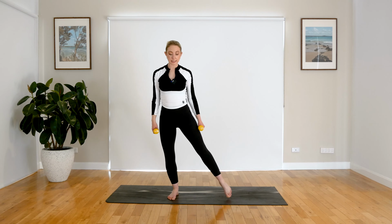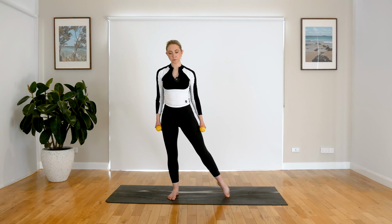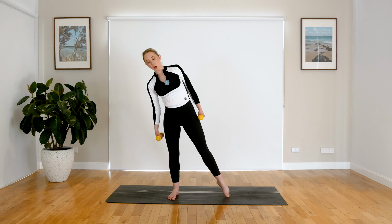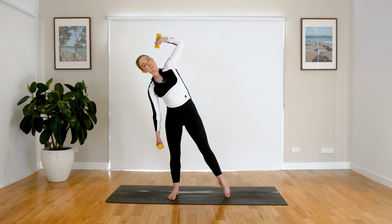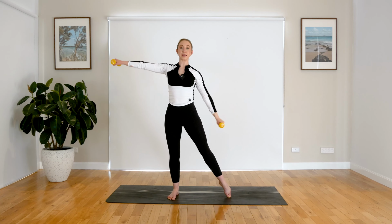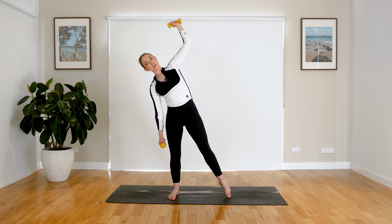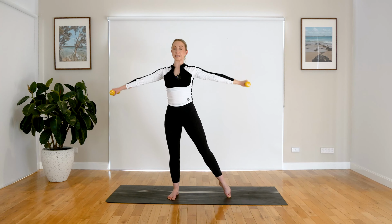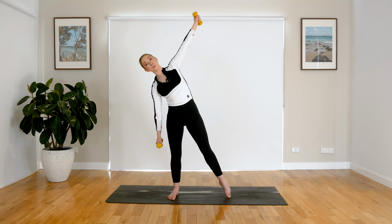So extending the leg out, other leg out nice and long, bending through the other leg, bringing your weight down by your side. We extend the arm up. We bend and extend. Then as we come up, we lift the other arm. So it's really nice and controlled here. Good. If you're using a quite light weight, give yourself that resistance. So you might want to grab on to some heavier weights for this, if you'd like.